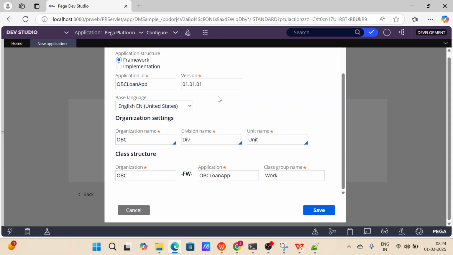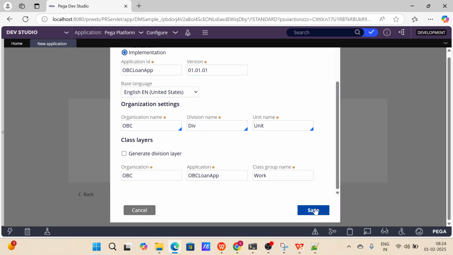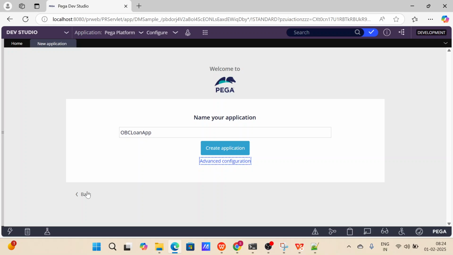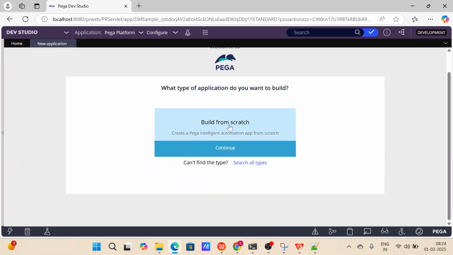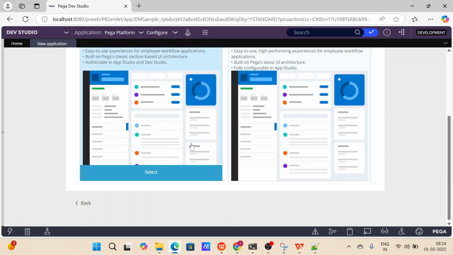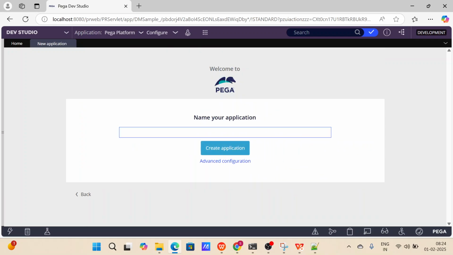The reason why? Because in Pega they have developed component applications, and we will be using the component applications going forward. I will be showing where exactly the component applications are present and how to use them. After 7.2, it's suggested to use the implementation application type. So we'll be giving the application type as implementation, and I'm just clicking save. If you go back here, you can see from the application we have selected this one, we have selected the Cosmos theme, and then we are giving the application name, obviously loan app.